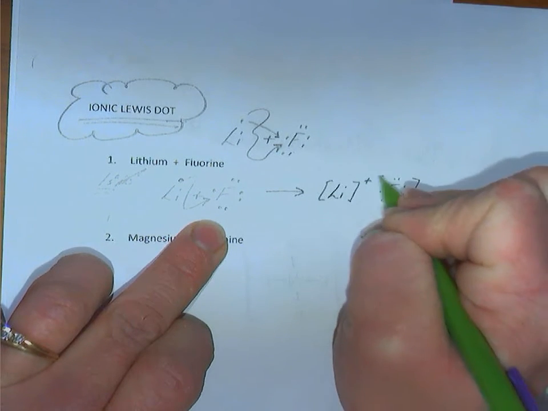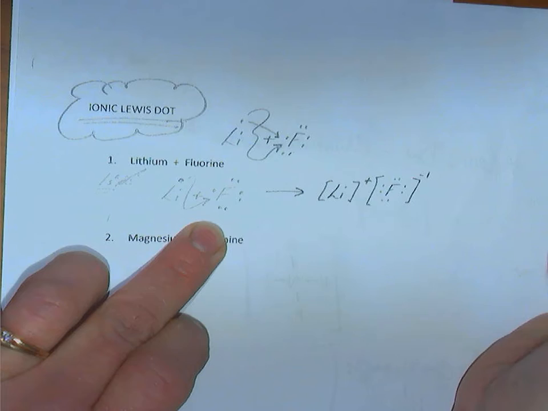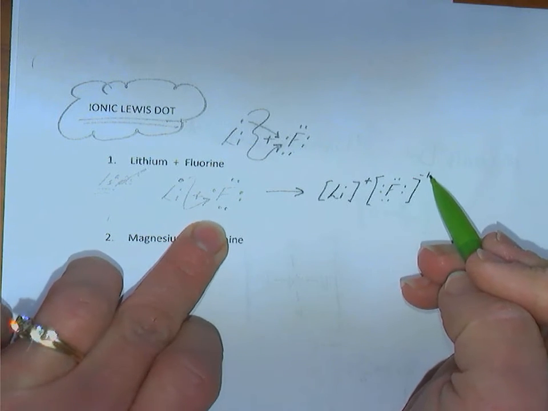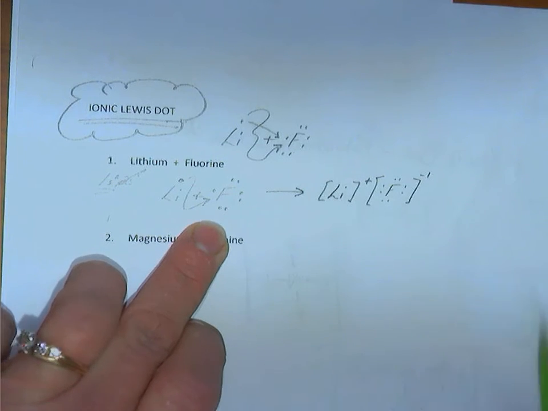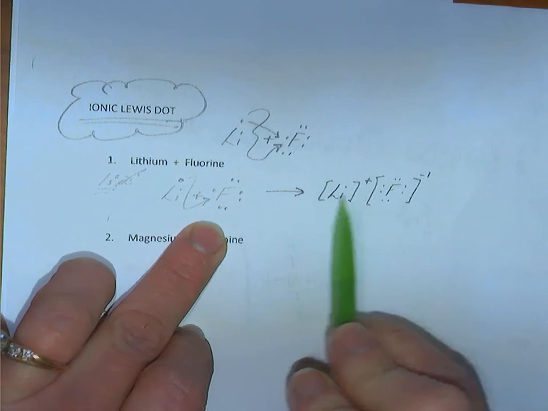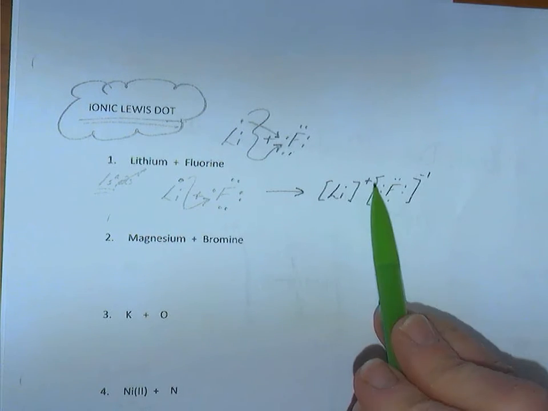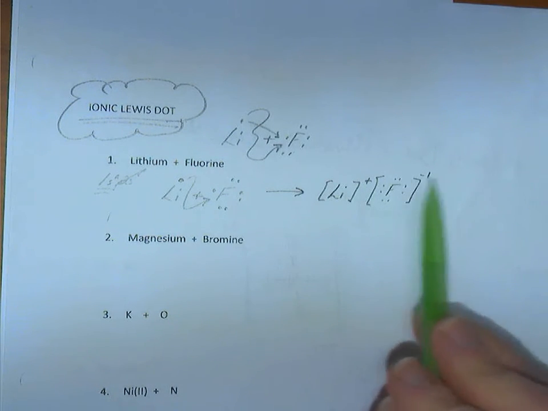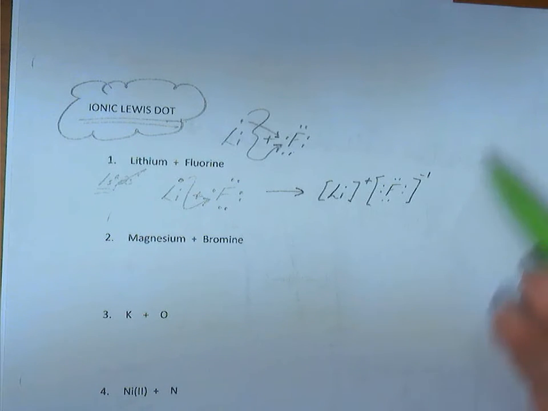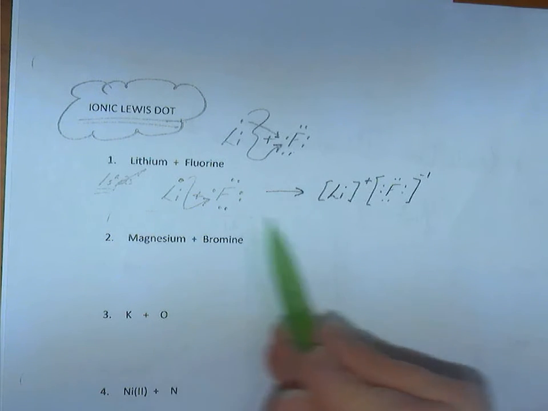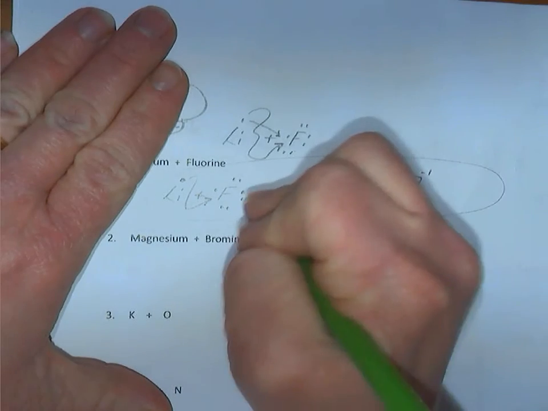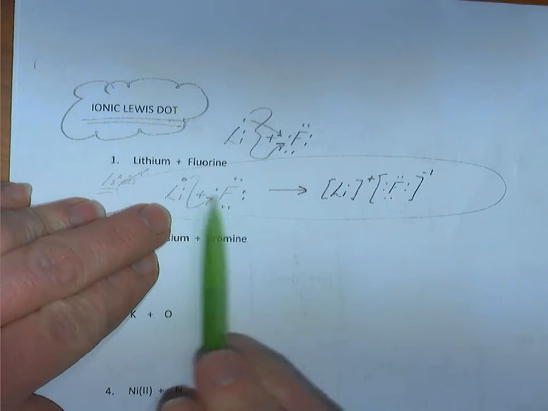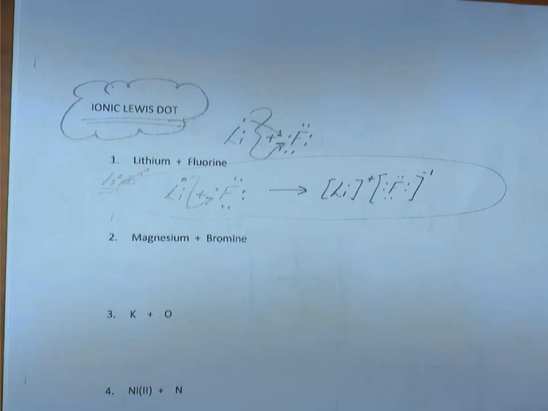We know in Lewis dot, anything that is charged, we show in brackets with the charge as an exponent or superscript. So these will now electrostatically attract each other, and I no longer have a positive sign. This is one entity. The positive and negative charges should balance or add up to be 0. This entire drawing is what we call the Lewis dot structure for the combination of lithium and fluorine to form the ionic compound. Let's move onward to magnesium and bromine.